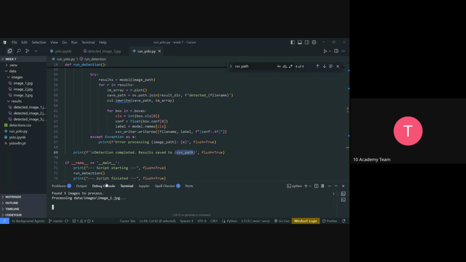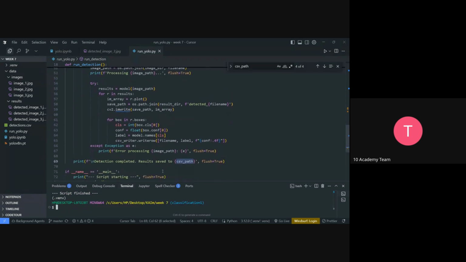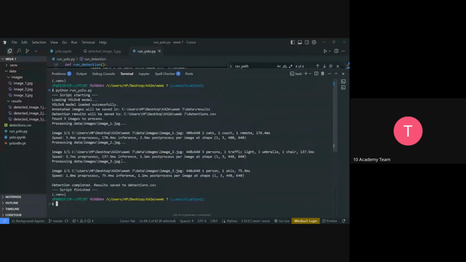So this will specifically create the detection.csv file, or it will rewrite it, because that is what you are supposed to do, right? You need to rewrite or save the detection that you made earlier into a specific format, so it will be easier for you to add it to your database. So detection completed, and the results are saved to your detection.csv, which are here.